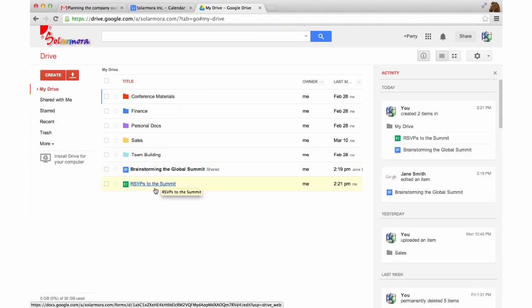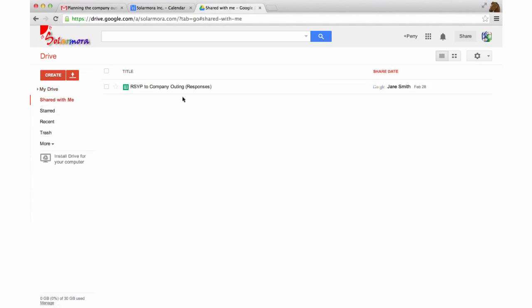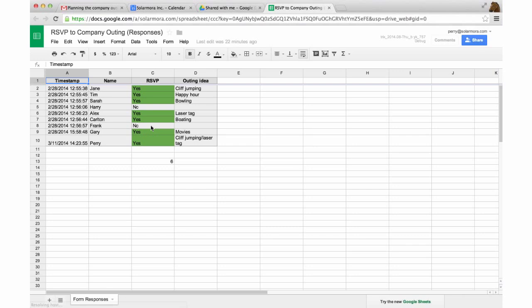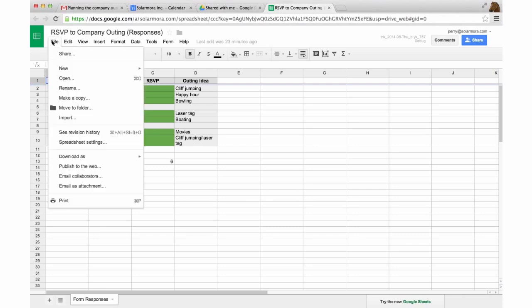Absolutely. That is definitely one of the main concerns, because multiple people can edit at once, people are really concerned that previous versions are completely lost unintentionally. So with spreadsheets, docs, and presentations, if you go into File in the menu, you'll see here the option to see the revision history.